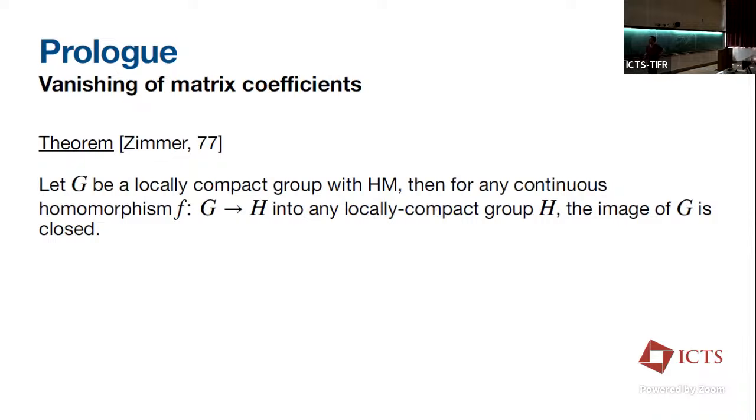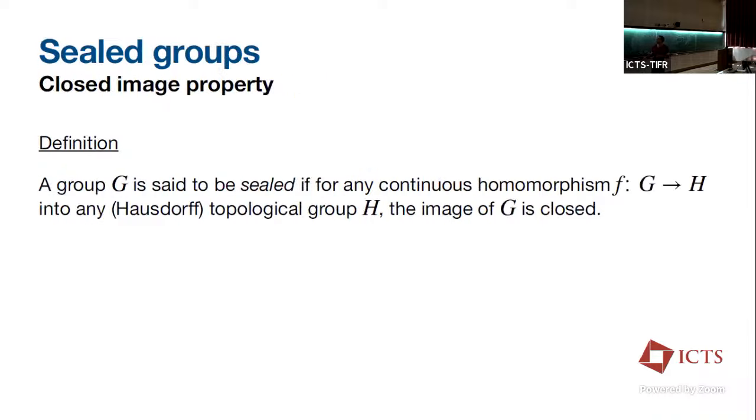And some observation called the theorem by Zimmer, and he actually saw this as saying that simple Lie groups are really simple. Like algebraically, they're simple because the map takes the group structure to the group structure, there's no kernel. And topologically, they're simple because they map homeomorphically wherever they sit. So this is like how Zimmer saw them. And this motivates the following definition.